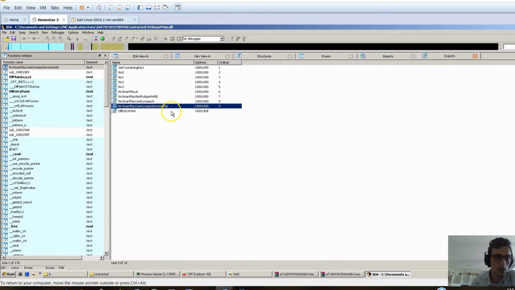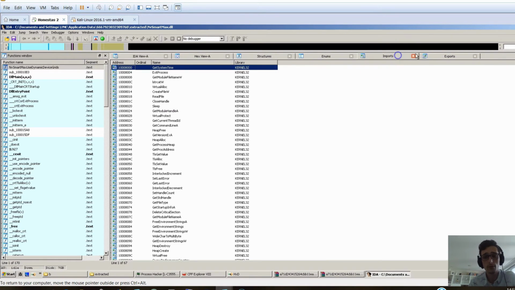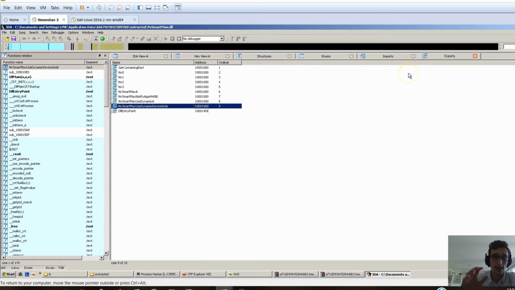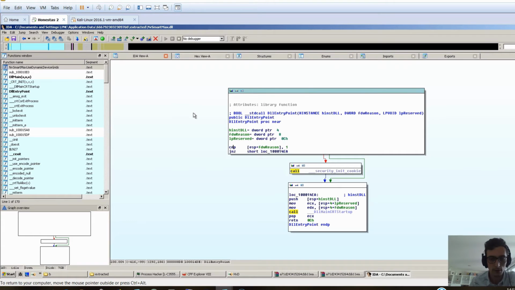The reason why I'm so fixated on the exports is this. From previous experience with PlugX, we can see that this will always be the loading DLL. They'll always have shellcode, which leads to something else, but this will always be a loading DLL. So looking at the strings and the imports usually doesn't help. Sometimes the imports with VirtualAlloc and other memory allocation and memory modification APIs work, but what I usually go for is the exports and work from there.